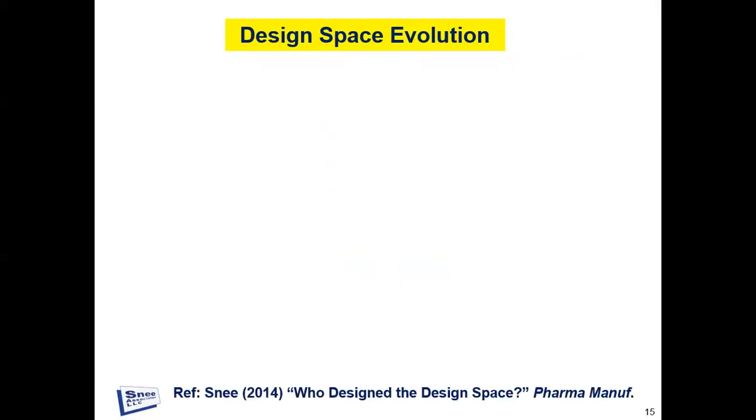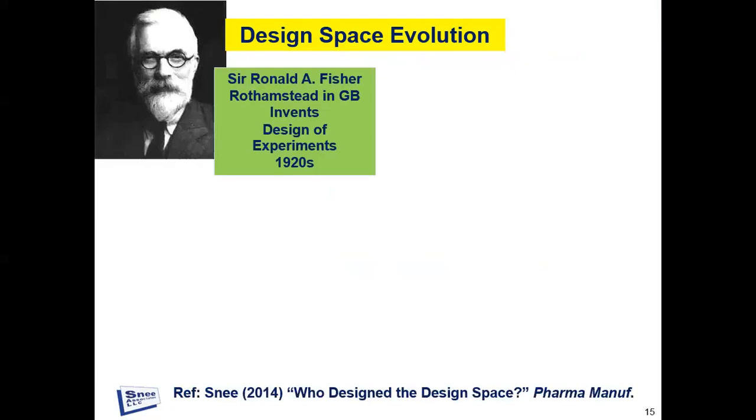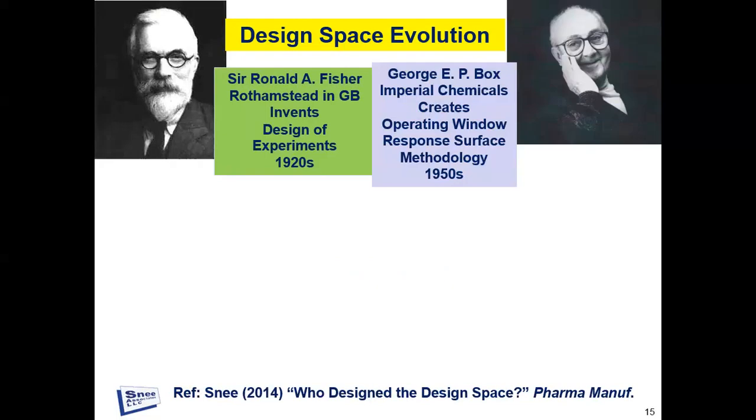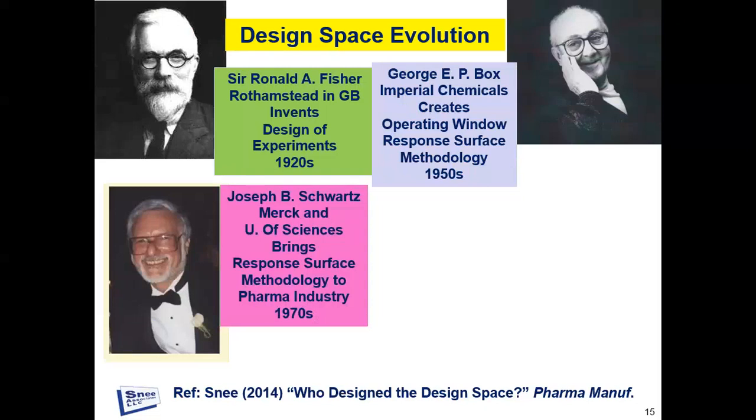This is kind of interesting, at least I find it interesting, how the design space concept in the pharmaceutical world anyway evolved. It started out in the 1920s when Sir Ronald Fisher invented the whole field of design of experiments. Fast forward into the 1950s, and George Box creates what is known as response surface methodology, working for Imperial Chemical Industries in Britain. He creates response surface methodology, which helps us define what the operating window might be. Moving into the 70s, Joe Schwartz was working for the pharmaceutical company Merck.